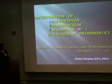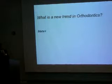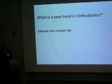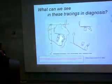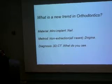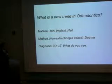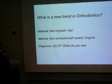This is the AJODO board case, 2002. The large ear rod marks are important anatomical points, but the posterior border of the mandible, largely shifted to both sides on the head, is not shown in the same way on the trace. This is the original tracing, and I took this separate tracing from AJODO.